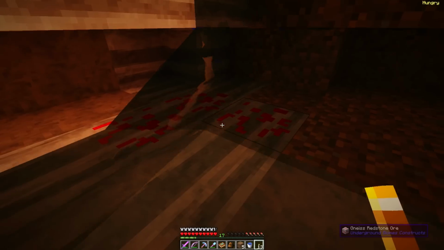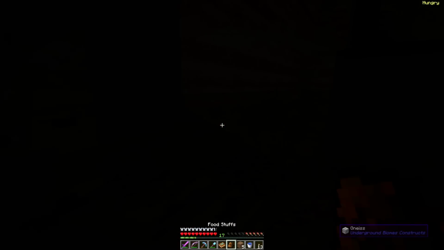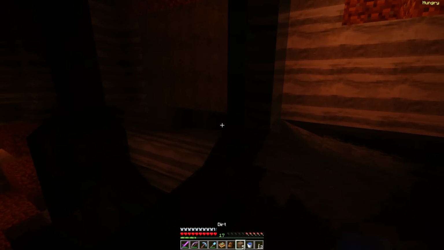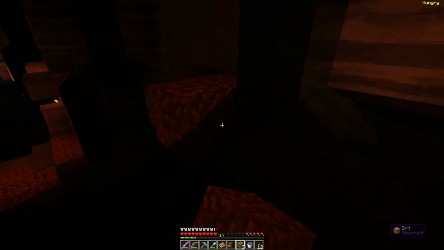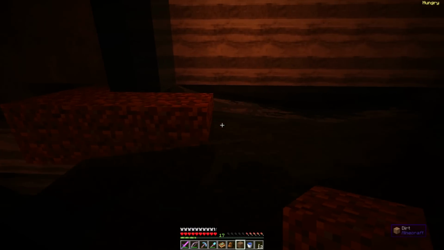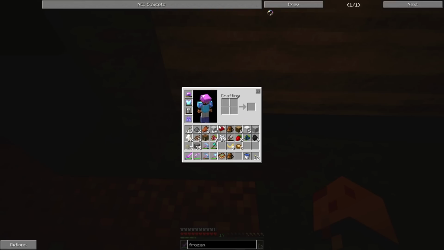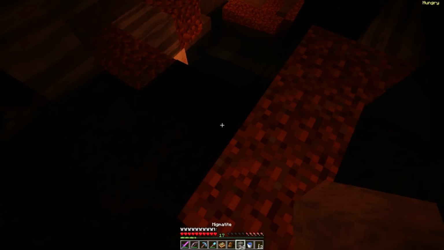Okay, there's more redstone down there. Can we stop this water? This is really dark. Let's stop this water from flowing. I believe if we do this, we should be fine. Ah, crap. We should be... Am I using Migmatite? Let's use the Migmatite.